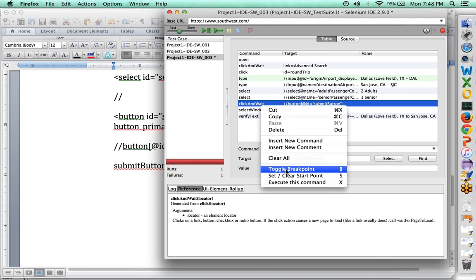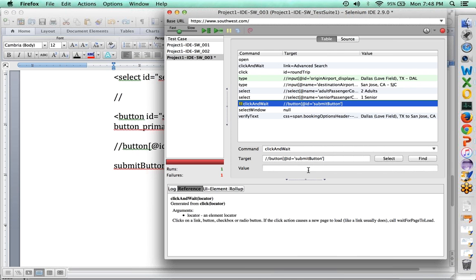Right click on the step you want to put a break on. And do you see this toggle breakpoint? There are also shortcut commands. Don't focus on them right now. Just focus on the real content. Toggle breakpoint. So what is toggling? Toggling is nothing but a switch on/off thing. When I say toggle breakpoint, it puts a breakpoint, like a pause sign, out here. Do you see this in the yellow? Now let us run this test case again.